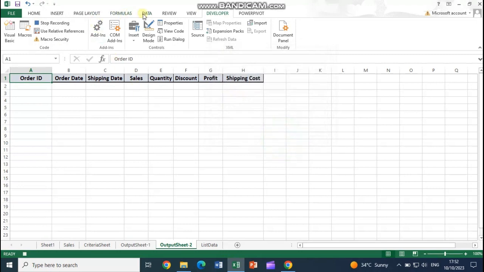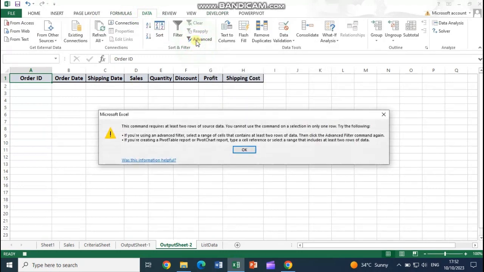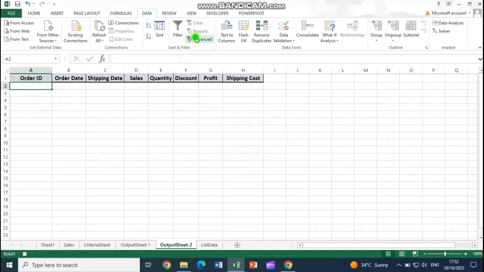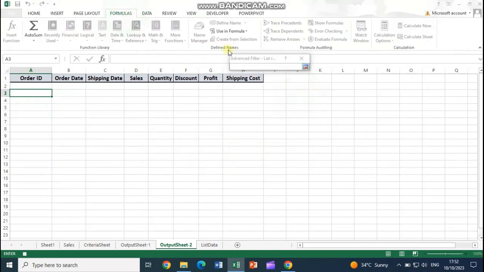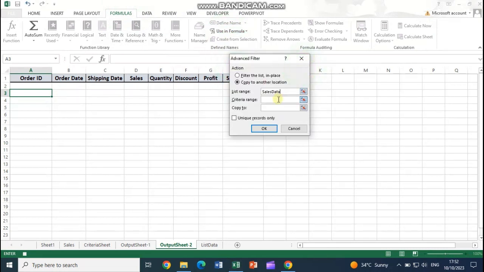Then we go to our data tab, advanced filter, copy to another location. List range is our good old friend, our sales data. We'll take our criteria range again as the name I have already given, criteria range 1, and copy to, I will use this area, and click on OK.